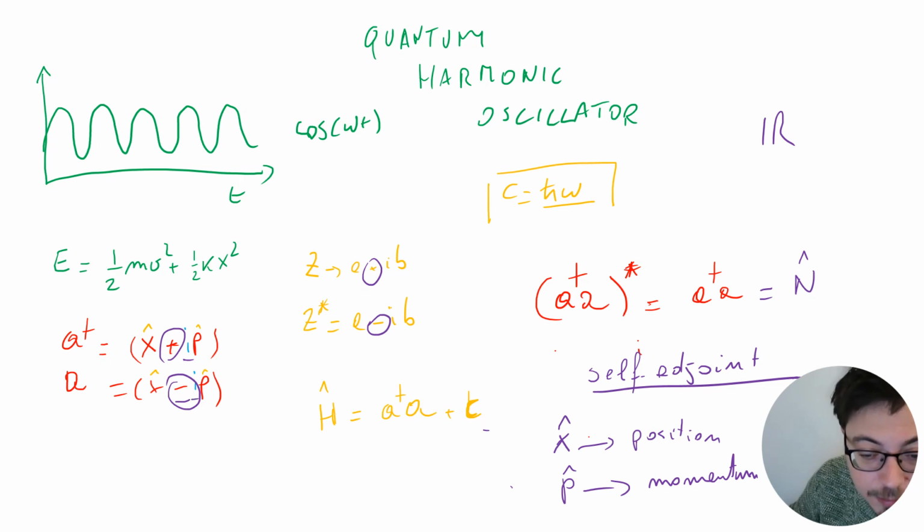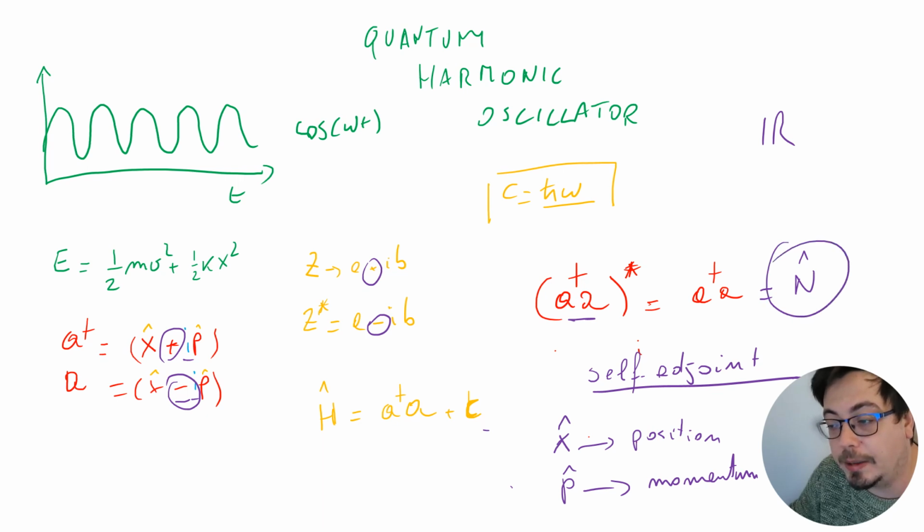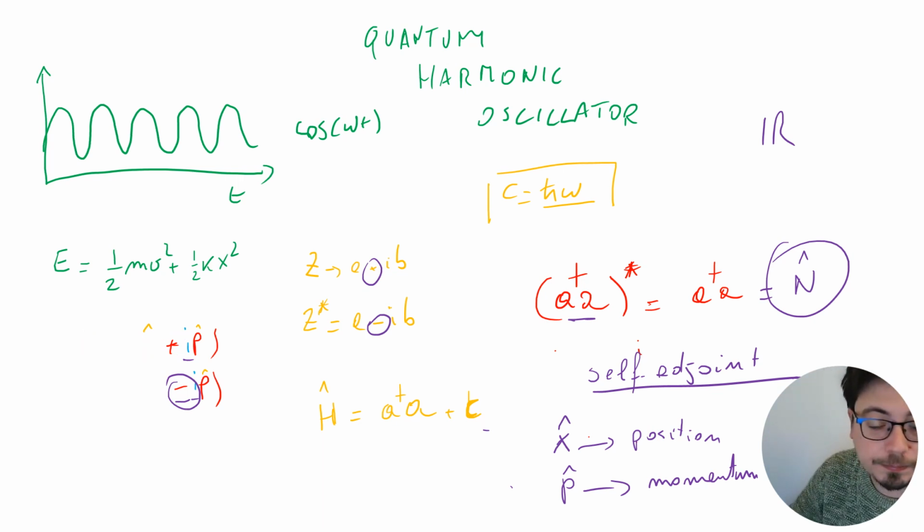If I forgot last time, it's important because these two are the complex conjugate, the adjoint of the other, and this is important because when you put them together like this and multiply them, they're self-adjoint, and you get an operator that is an observable. And we will see that this operator will count the number of excitations in our system. But let's see if I can be a bit more specific, a bit more clear.